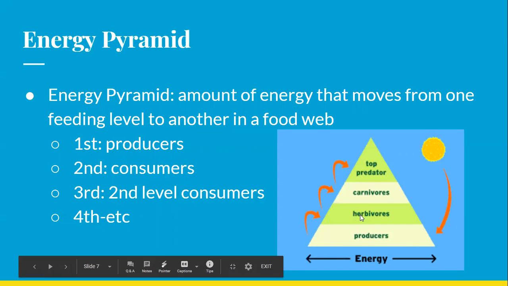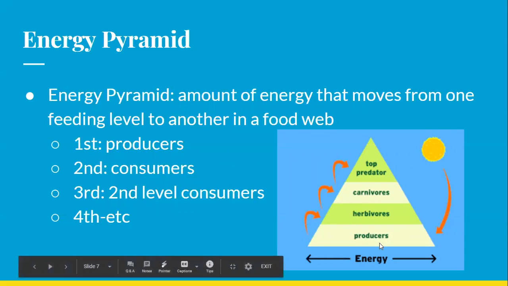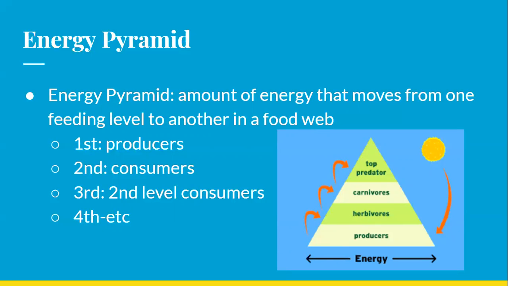Now, herbivores need to eat a lot of producers to be able to get the same amount of energy that these producers have. Obviously, they won't be able to get all of the energy because remember I just said that 10% is lost, but they would eat a lot of producers to obtain the energy that they need. Same thing with carnivores. Carnivores need a lot of herbivores before they are full pretty much. So just remember that as you go up the energy pyramid, you're going to be losing at least 10% each step up.